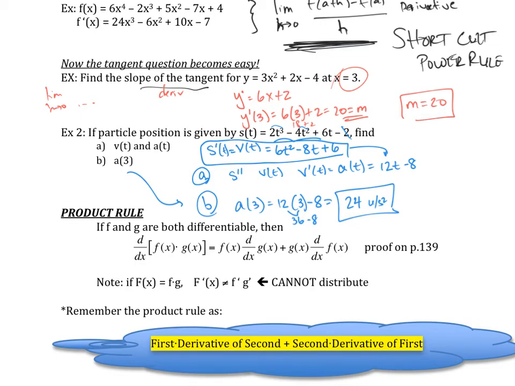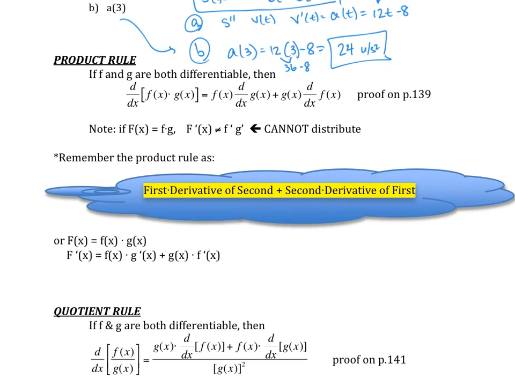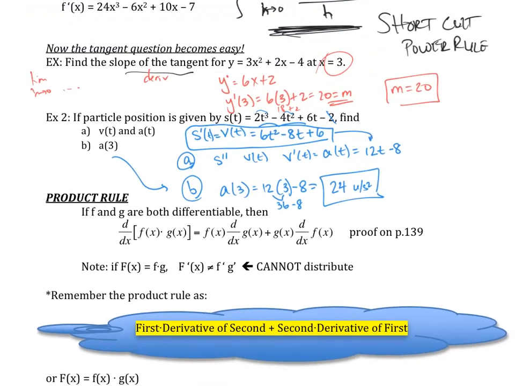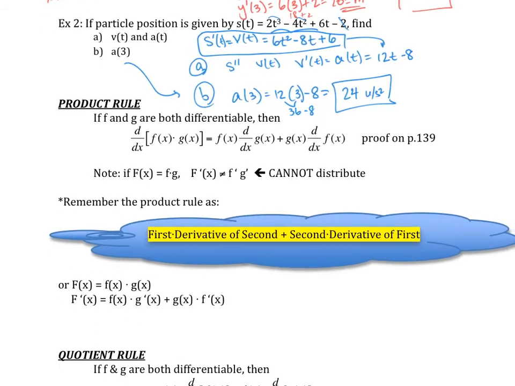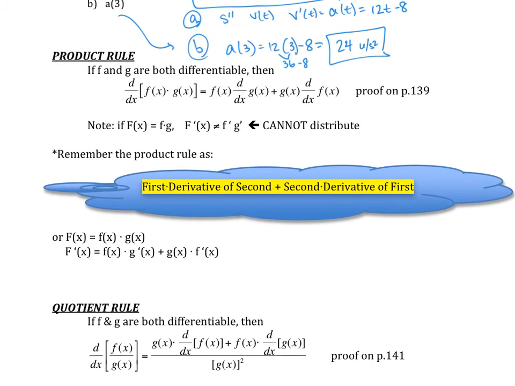Now let's take a look at what we've got here. We've got this thing called the product rule. Well, we know what we do if we're adding f of x and g of x and h of x. We just do one at a time, which is what I talked about over here. You just take the derivative of this one, then the next one, then the next one. But what if you have something that you're multiplying? What if you're multiplying two functions? Then that becomes the product rule.